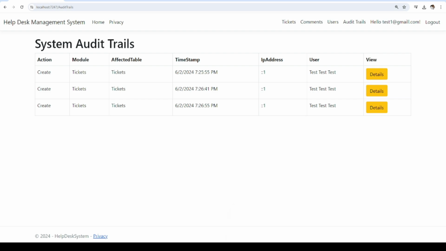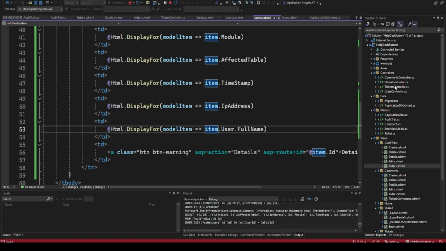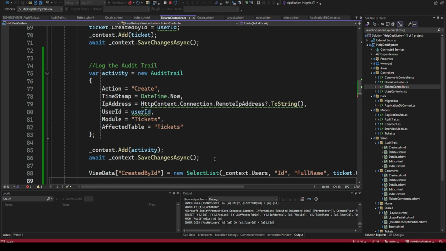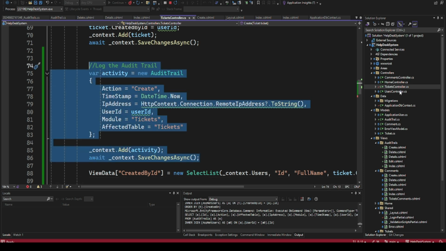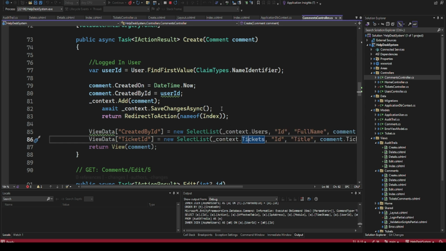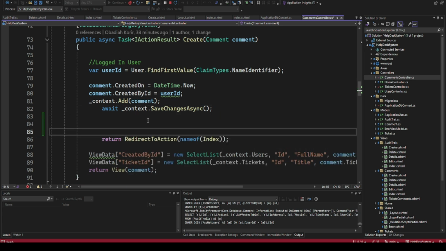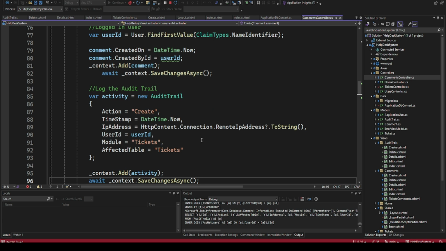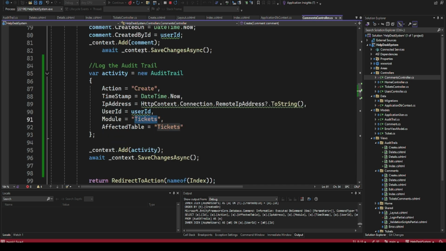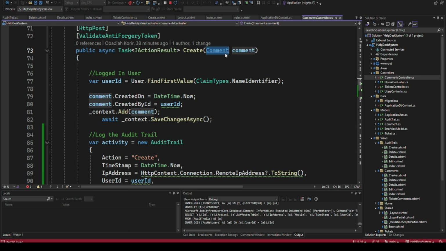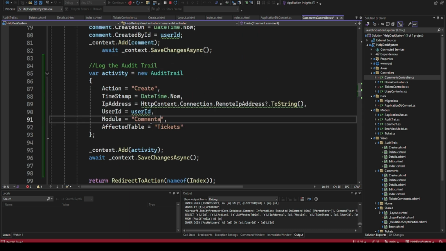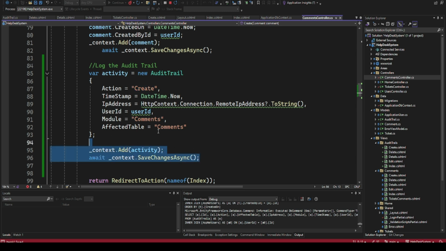So I'm going to add these again, then you'll be able to see this keeps growing. So let's do the same for the comments. What we need to do is copy this code here, go back to comments and add it down here. I'll be showing you how we can make this simpler so that we don't keep putting in the same text all over again. I'm going to add that to the table, and if this is creating, that is changing, that's okay.